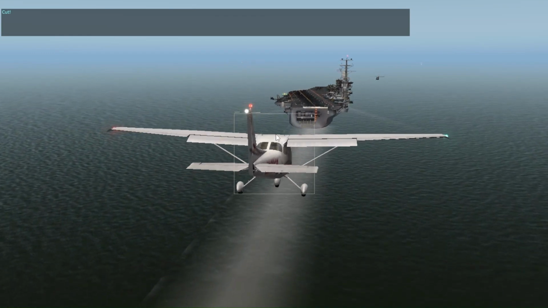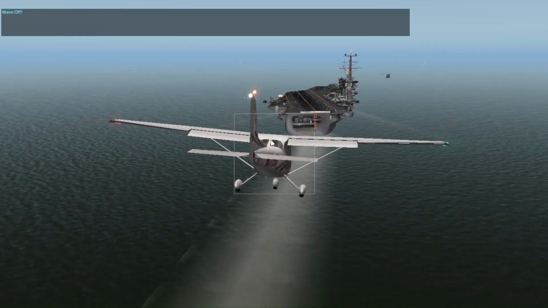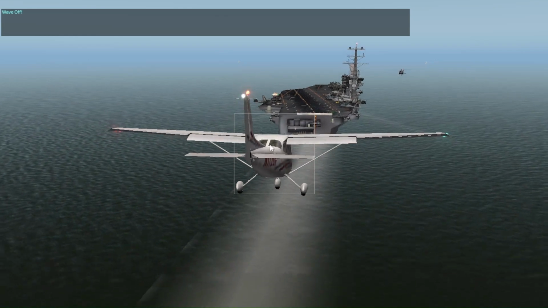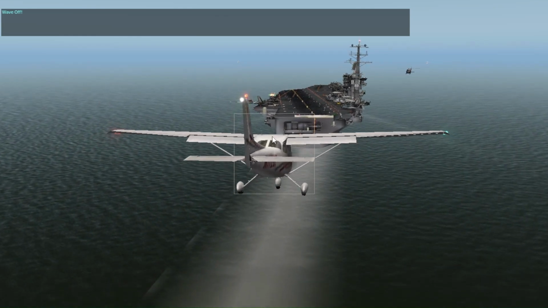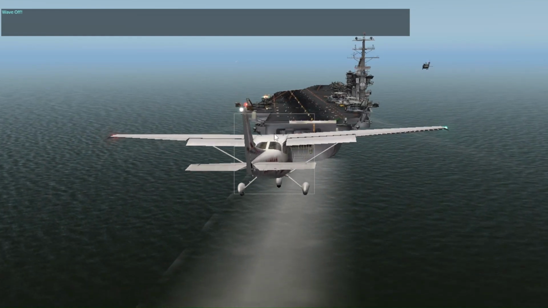Okay, we're not doing too bad. Might be a bit low. Should I bring it down slowly without dive on it? I don't want to cut too soon either because it'll just go into the water. Nice slow approach.